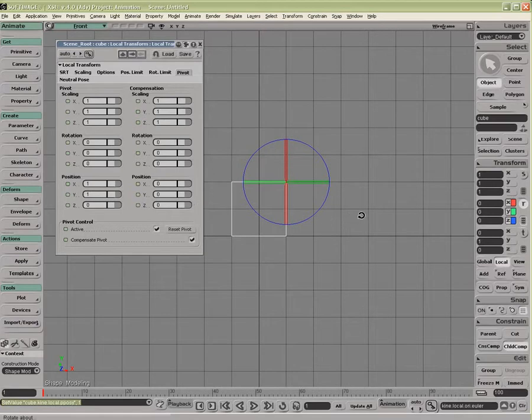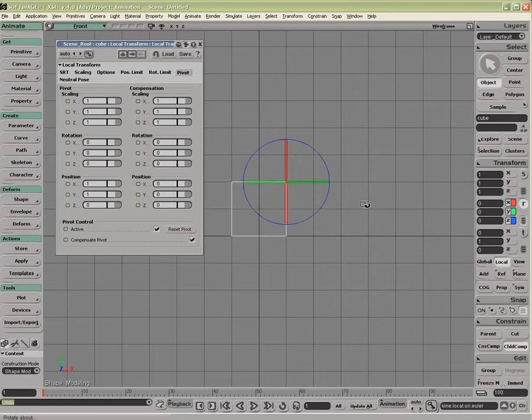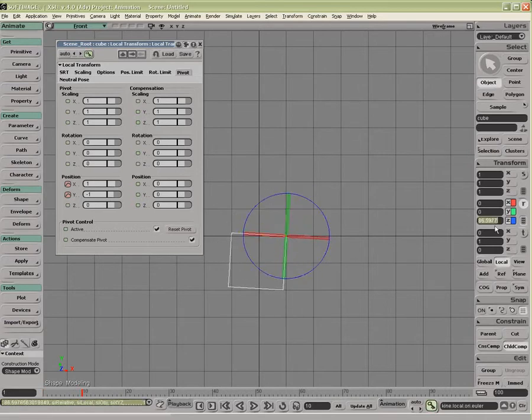So now when I rotate my object, I'll do it in Z, it might help, there we go, it's doing it around here. If I were to animate this and go to another frame, and let's say drop it down to -1 here. So I've animated the pivot over time. If I were to also animate the rotation, watch what happens. Let's do just something like that, that's fine. I'll just do 90 degrees.